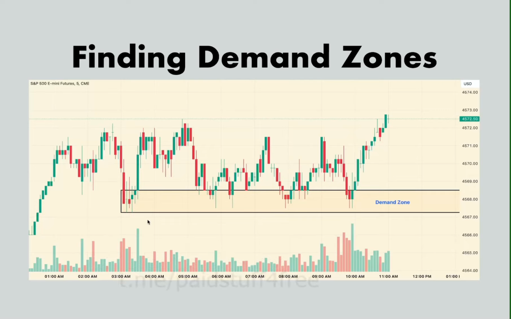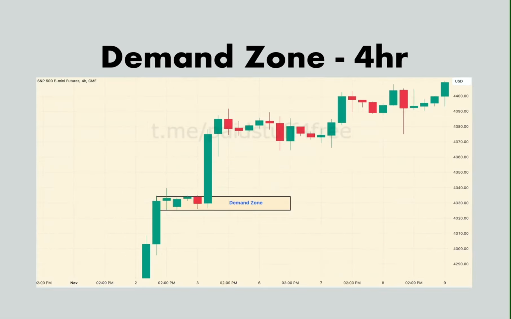Normally in a situation like this, by the way, when you draw a demand zone, you want to take the trade the first time it hits that zone, because the volume and the orders that are left unfilled here are going to be the most fresh when it comes back into the zone. The orders that were not filled are going to get filled. And then eventually there's a higher chance of that zone breaking to the downside. This didn't happen here, but it is something that you need to be aware of.